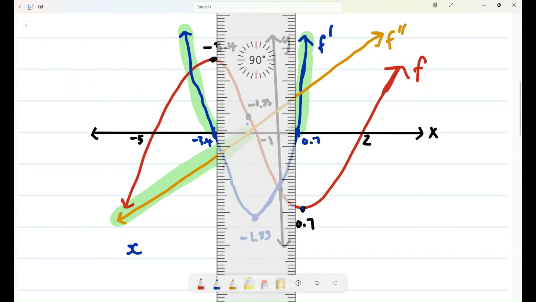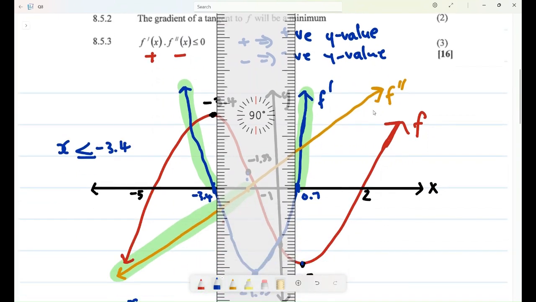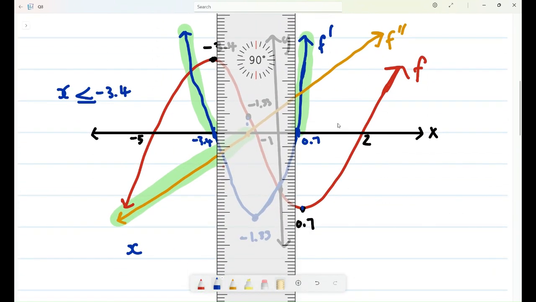All right, so how am I going to write this? I want my x to be less than, pointing in that direction, less than what? Less than -3.4, but should also be equal. Why? Because now my thing says equal here, and it is not an asymptote. Then I'm done.